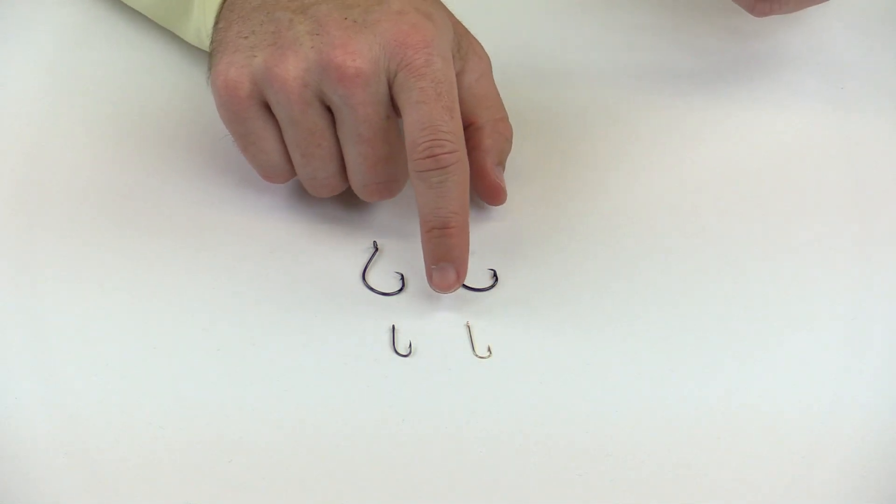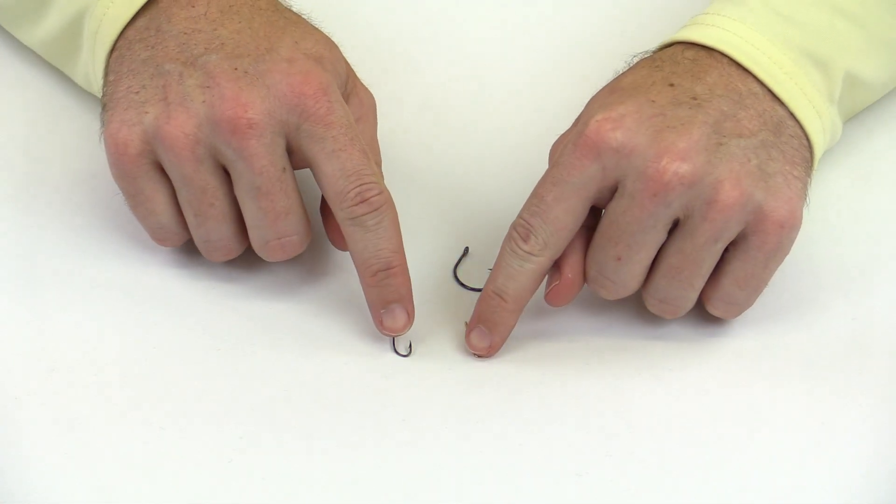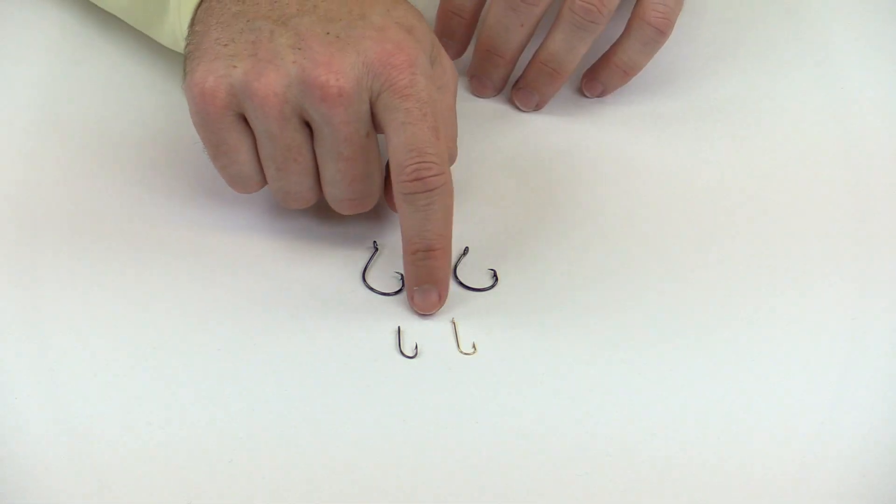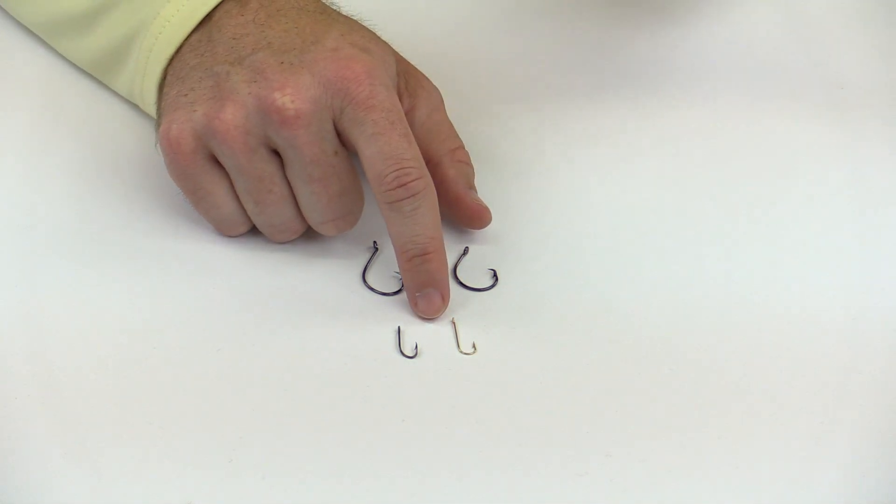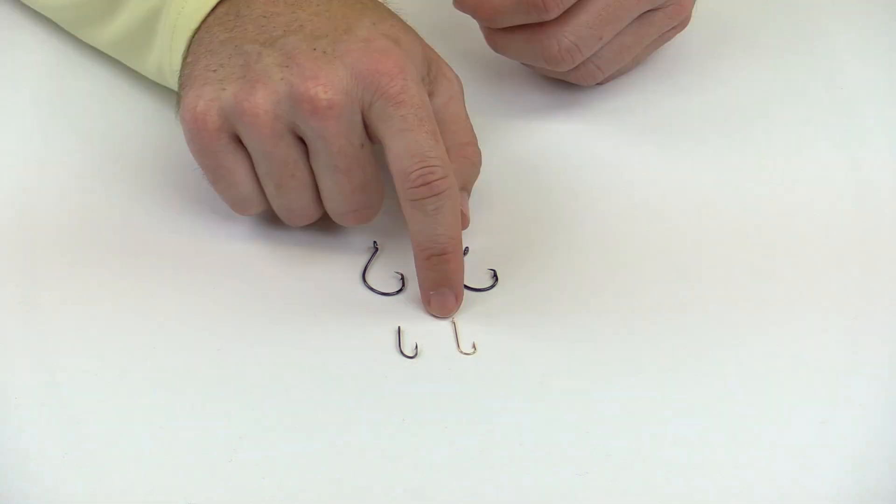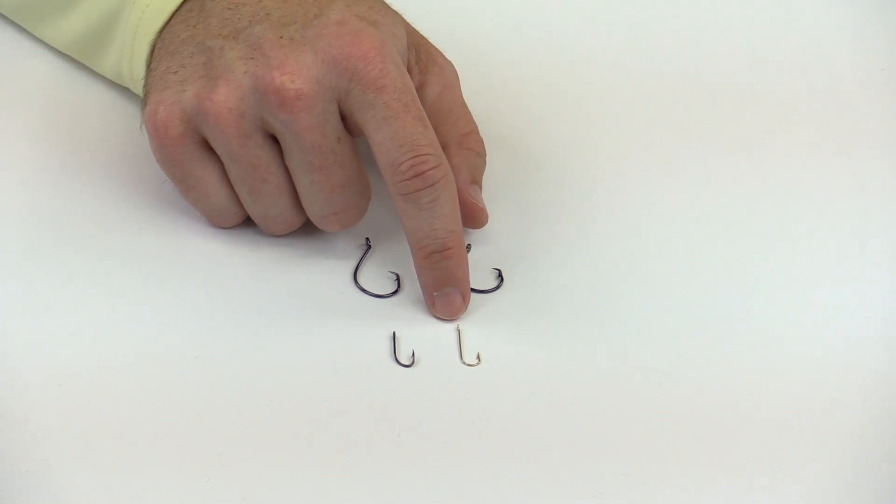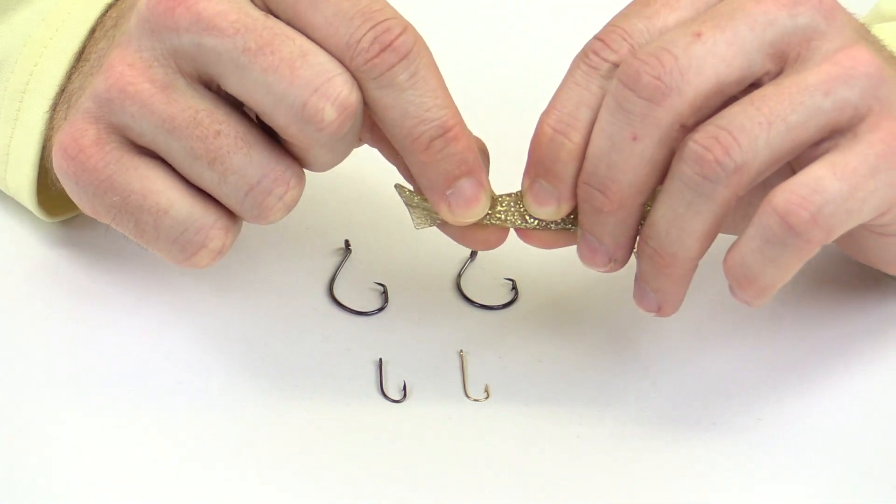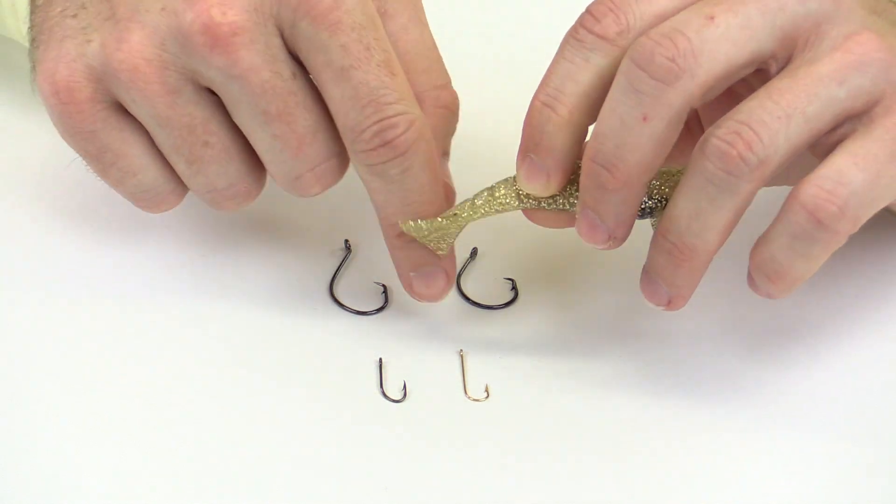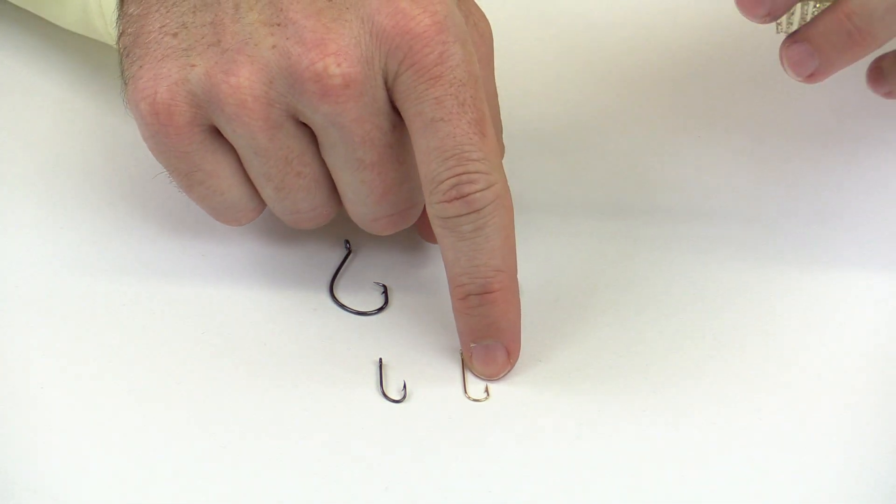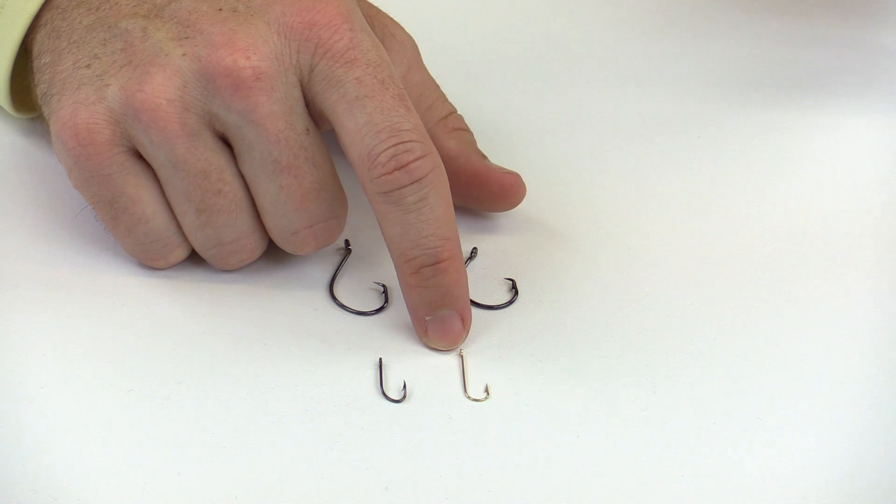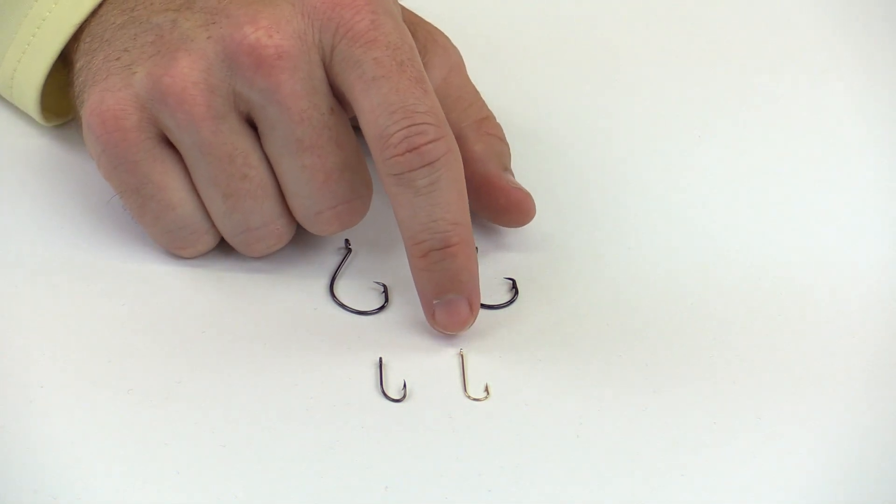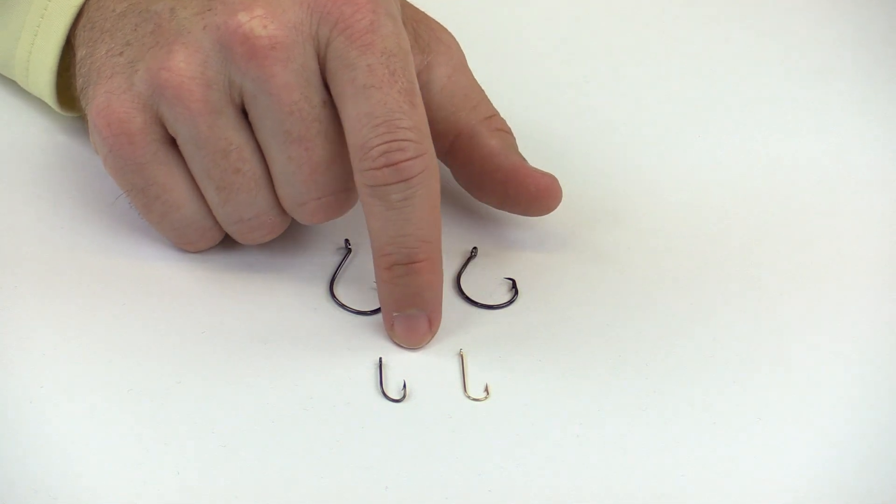So these small hooks, these are both size eights. As you can see, again, they're both size eights, different manufacturers, so they're a little bit different. But this is the size I use when I'm trying to catch pinfish for bait. If I'm using little small chunks of shrimp, but I usually use just Berkley gulps, chunks of gulps. So if I'm using little small chunks, in that case I would actually just have this little sliver that you see between my hands of a shrimp. I would put that on this little hook and you can catch all sorts of fish. Obviously a lot of pinfish, but surprisingly, even a lot of bigger fish will hit this as well. And you have caught keeper-sized trout on these little bitty hooks.